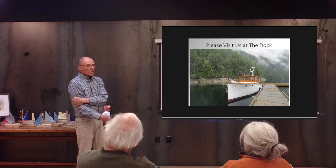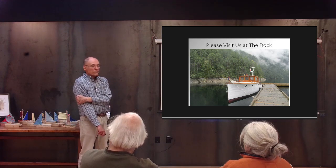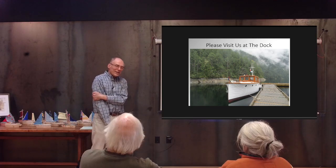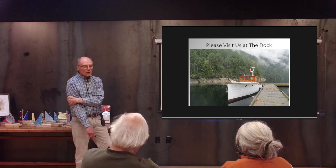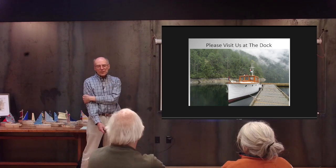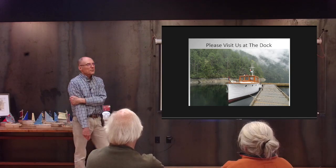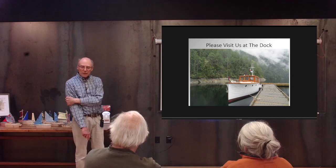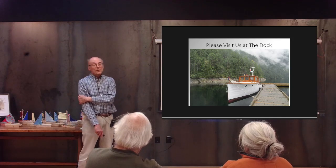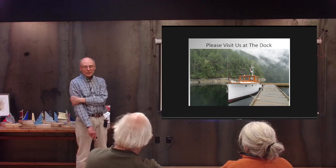This is a very long answer to your simple question. I frankly like to varnish. I know I'm in the minority, but if it weren't for the fact that you have to put on 8 or 9 coats. But it's one of those tasks that you can see the immediate result of, right? It's not like replacing 13 pairs of frames and floor timbers that nobody ever sees. At least with a new varnish job, you have something to show for it.